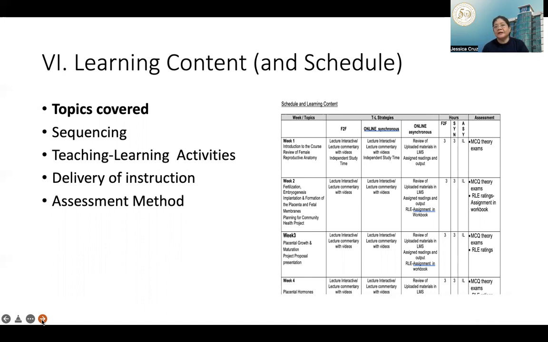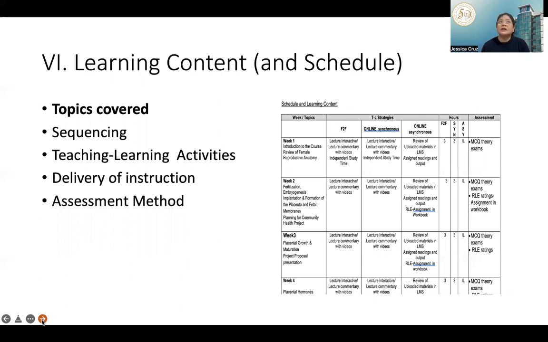It's very important that the learning content should reflect a good sequencing of subjects, because that will reflect a well-organized and well-planned syllabus. Good sequencing should make sense. It's not a random arrangement of topics based on the availability of the professor or the instructor. There should be a certain logic of arranging the topics.